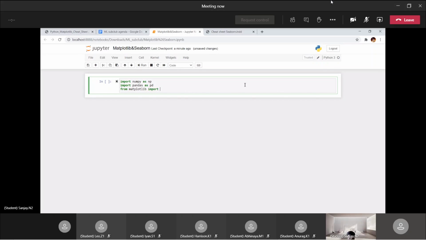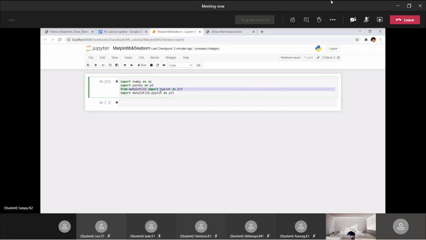You can say import pyplot, which is the one we use, as plt, or you can say import matplotlib.pyplot. Both of these are valid declarations, so both of these work fine. But the from form is used if you are importing a lot of sub libraries. Then you can say from Matplotlib import pyplot and so on. But if you just want to import one library, use this bottom declaration more often.